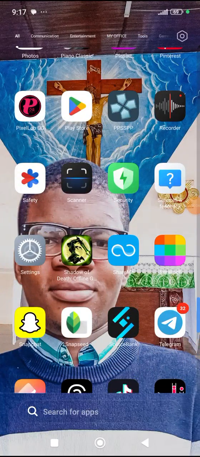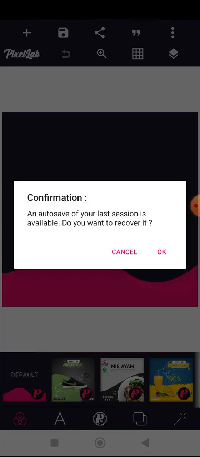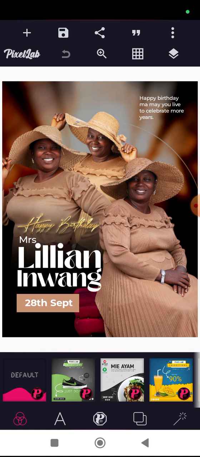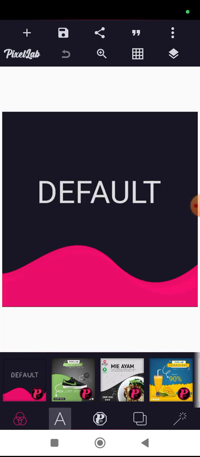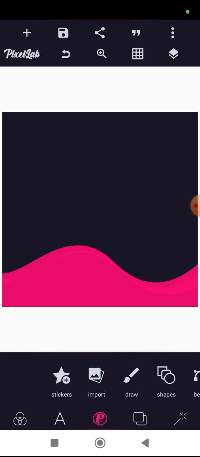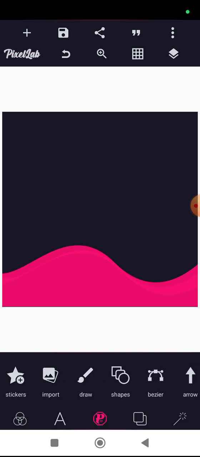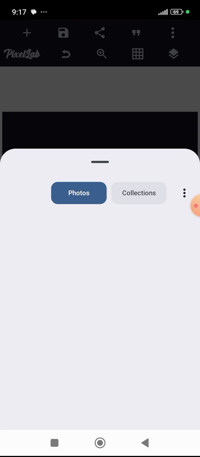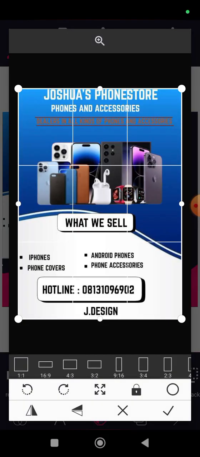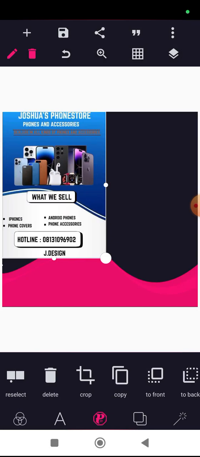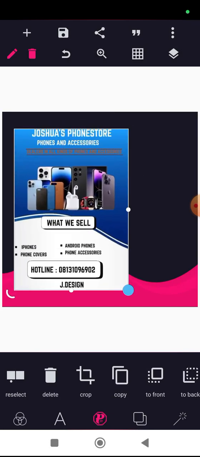So in today's tutorial we'll be redesigning a design. There's a design I received from one of my students. I will be explaining what is working in the design and why the design will not be accepted if it was designed for a client. Alright, so this is the design.